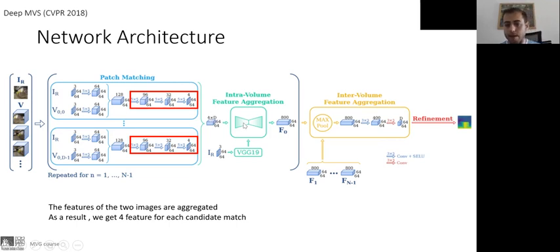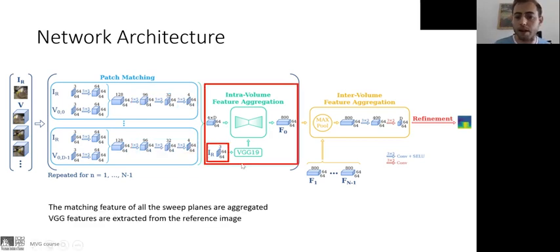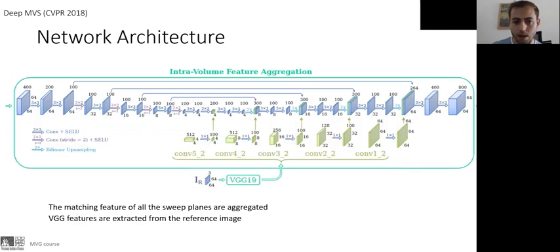And then, as we said, even though I have cost information, the question is now how to aggregate the cost to consider smoothness, and here they also consider semantic information. So they took the reference image, put it into a VGG network, trained on ImageNet for a classification task, and use these features to aggregate information also for the cost volume. So let's just say that they have an architecture called UNet to aggregate information in this cost volume.